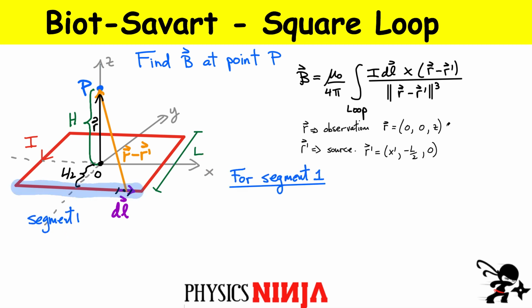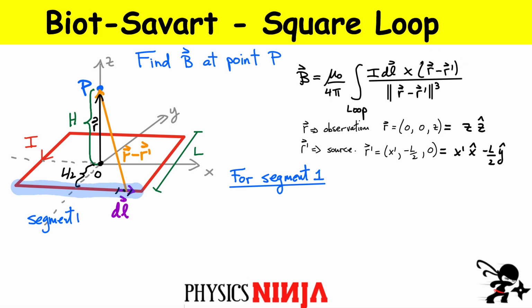All right, so let me go ahead and just write this out a little bit differently. So instead of writing my vectors with this kind of form, I'm just going to write it as z multiplied by a unit vector z hat. And the vector r prime then would be x prime. It has an x component. This is the y component. And that's it. It has no z component.